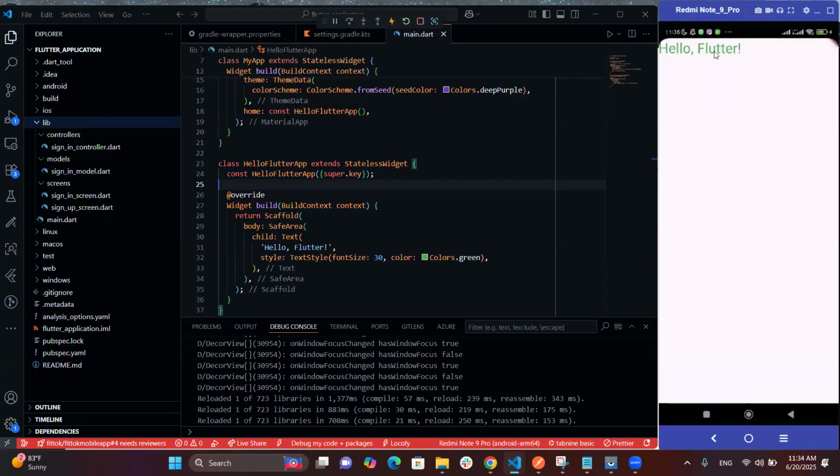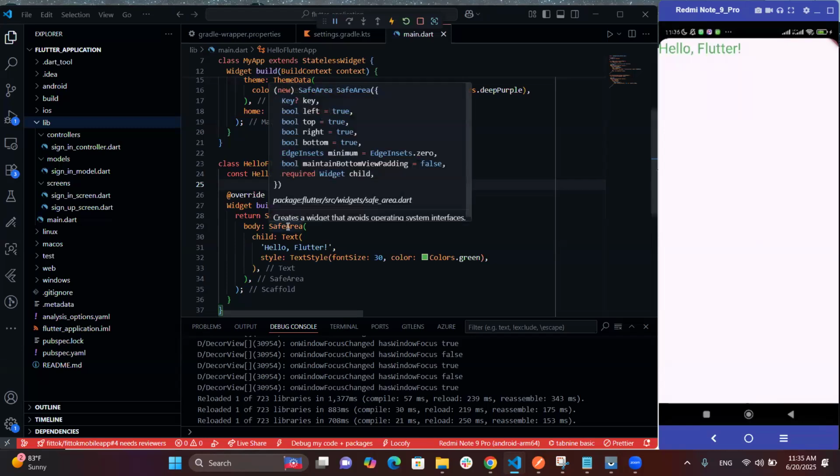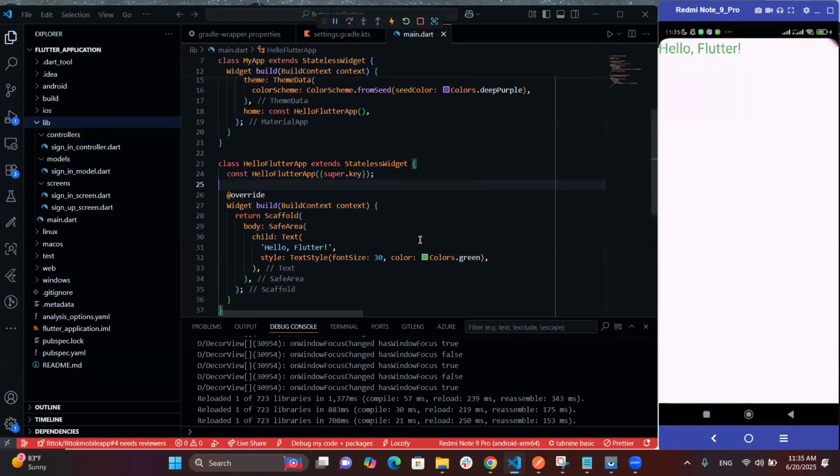Now, notice that the text widget is overlapping with the operating system status bar. So this safe area widget provides the proper indentation around widgets to avoid such overlapping.